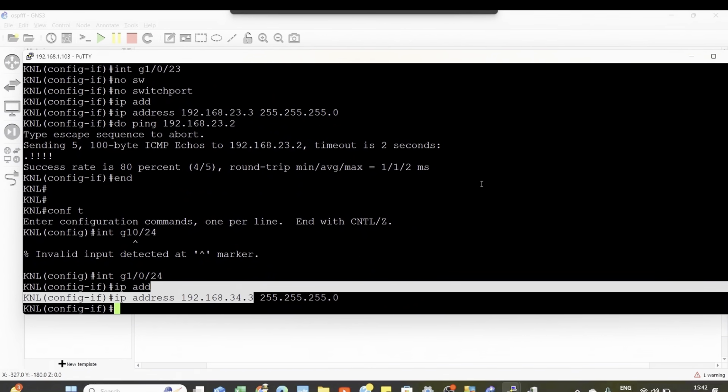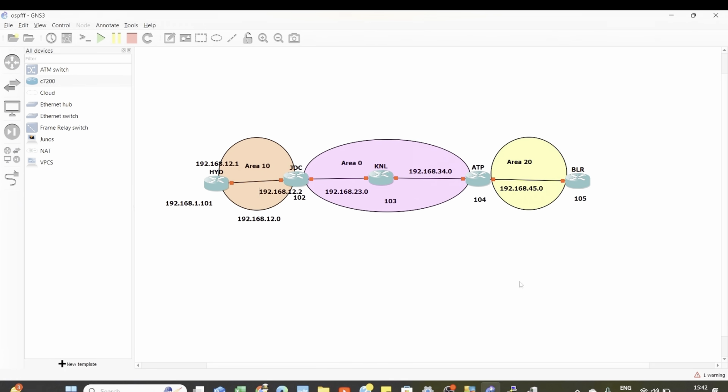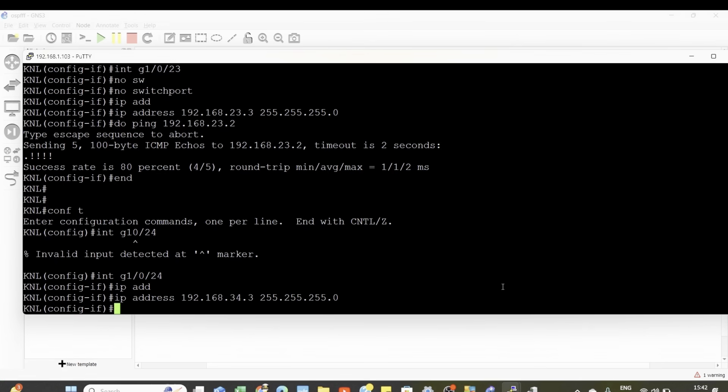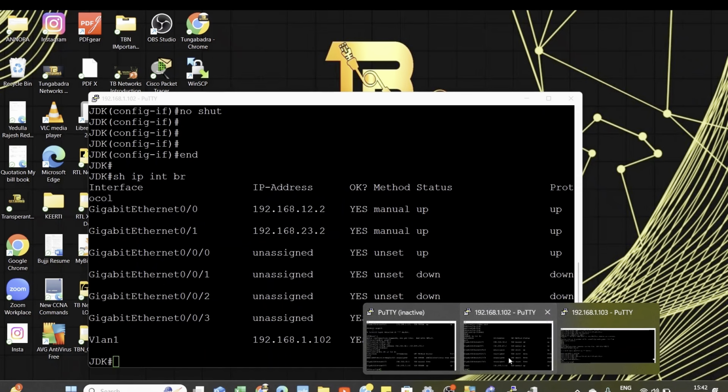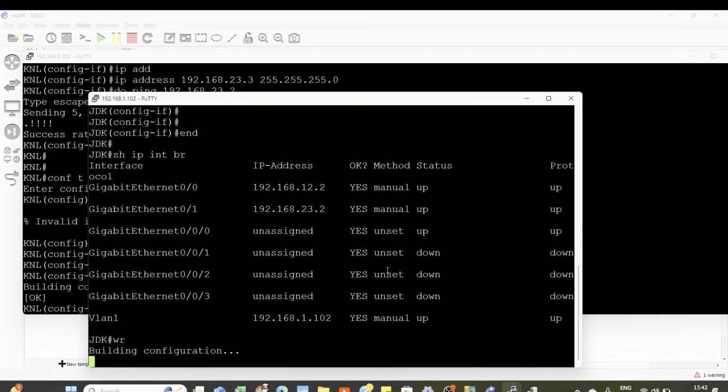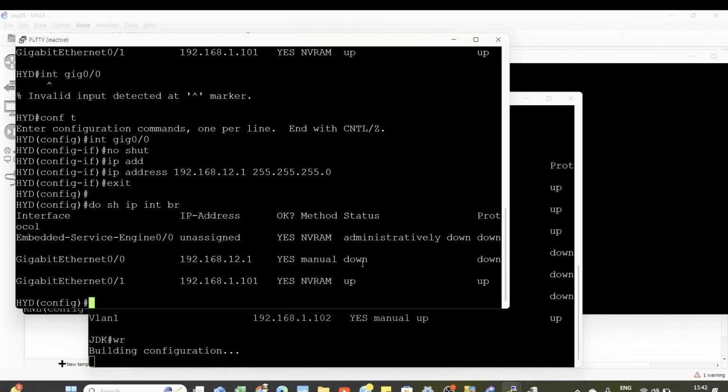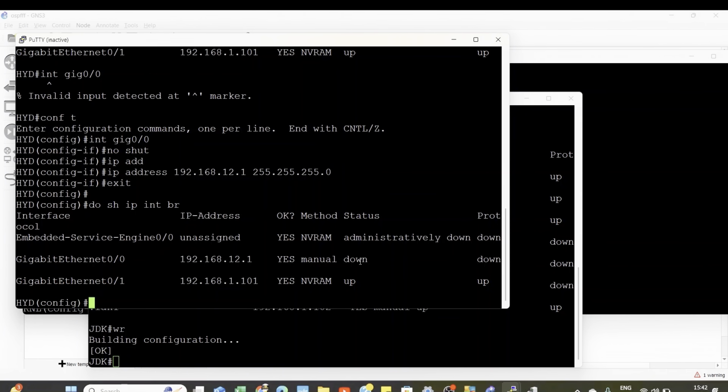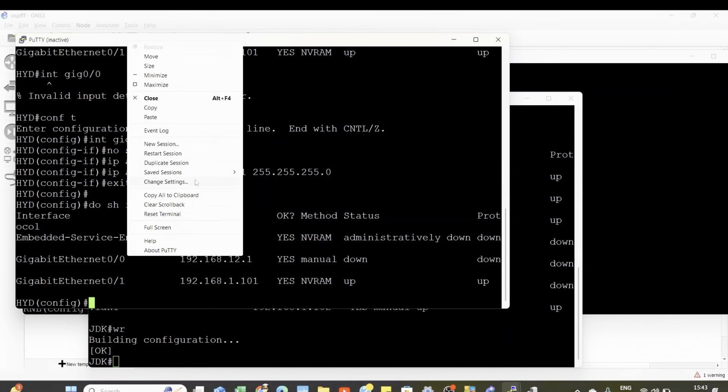Now let's go to ATP. Let's save the config, whatever we have done so far. Hyderabad router lost the connectivity.